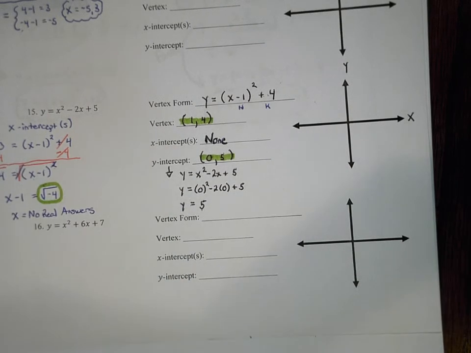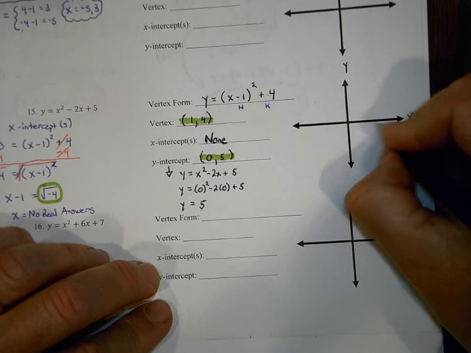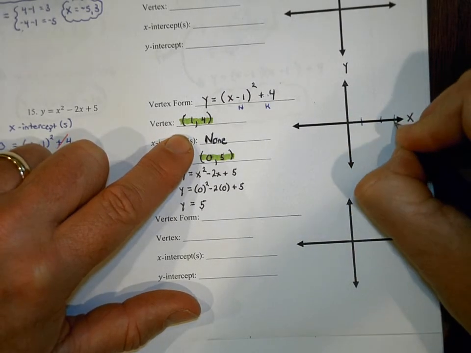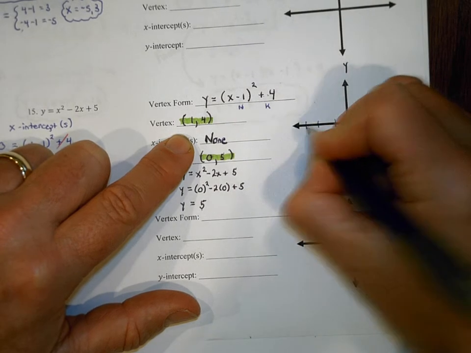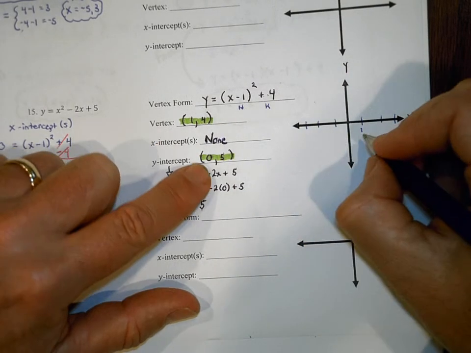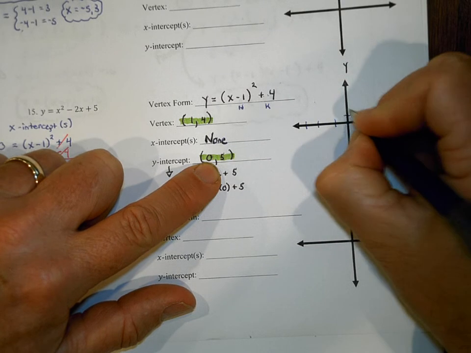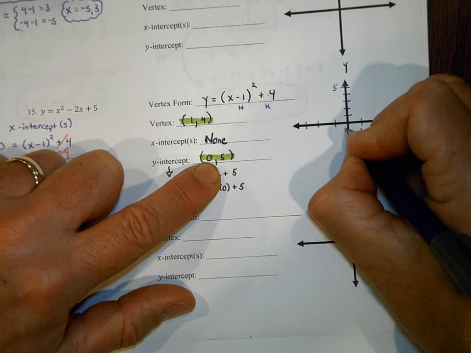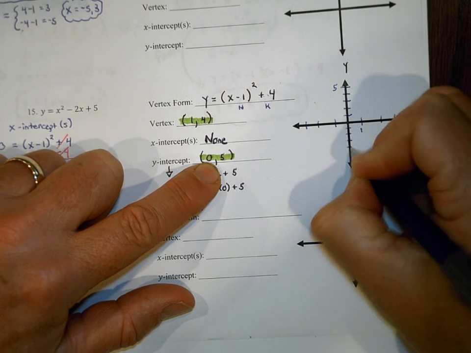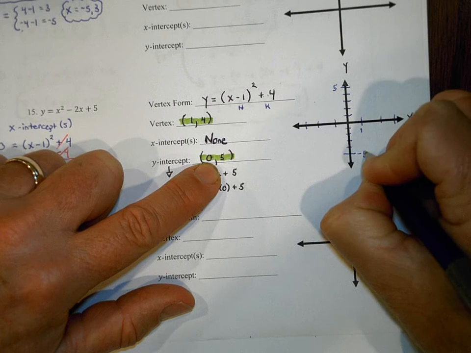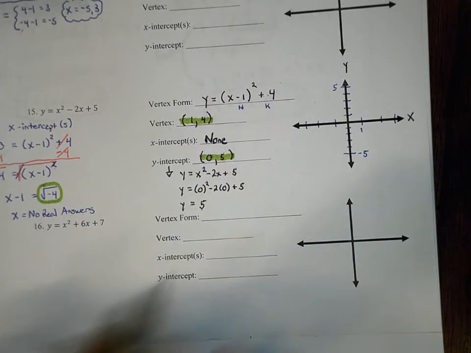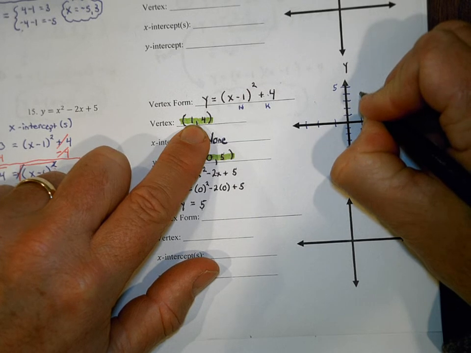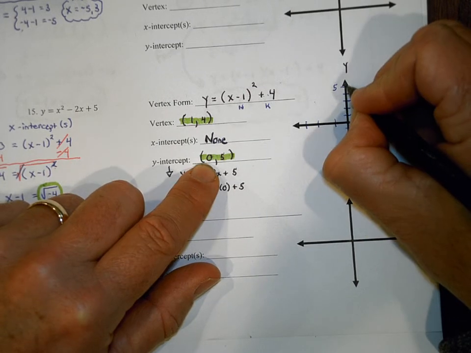First of all, let's scale our axis. So I think I could scale my x-axis by 1s. I think that'd be okay. And then I think I could scale my y-axis by probably 1s as well. That'd be okay as well. 3, 4, 5. Then I'll go ahead and do the negative values as well, although I don't think I'll need them at all. Okay, so I'm going to plot the point over 1 up 4. Should be right there. I'm going to plot the point over 0 up 5, which would be right there.